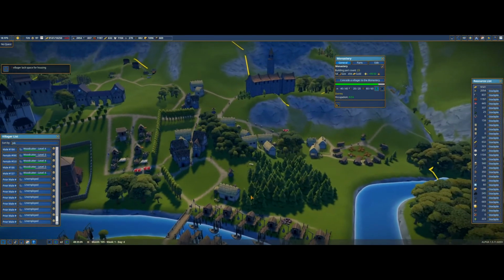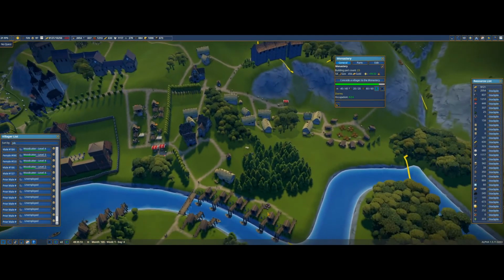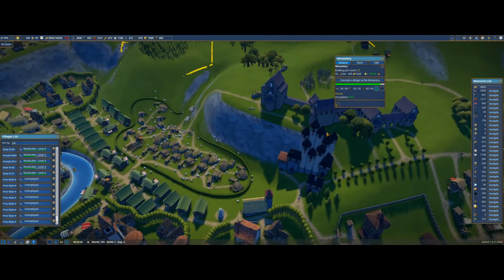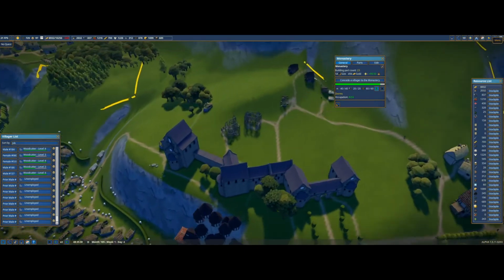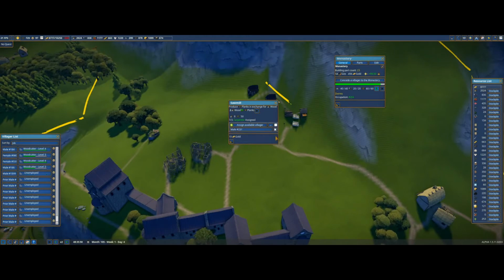Oh, yes, that's what I wanted. House there, that'll be all the fishing folk. Oh, I've still got some foragers to fill up, haven't I? Yes. Oh, I've still got the farm to fill up. Oh, wow. So many things to fill up. I could really, you know what? I could really just get rid of those two. There we go.